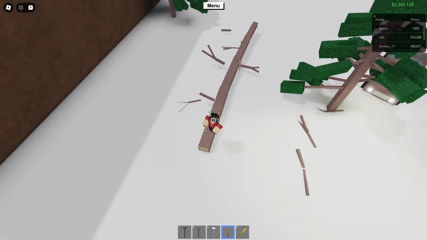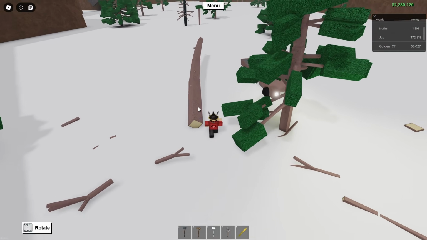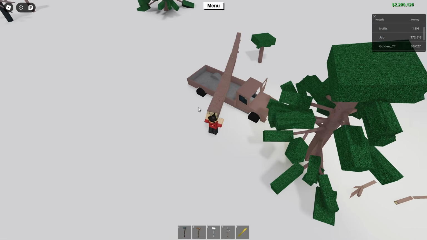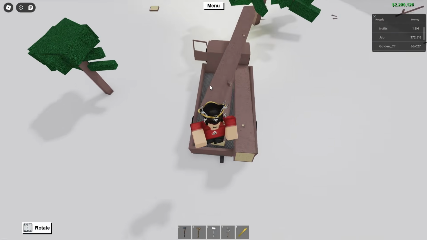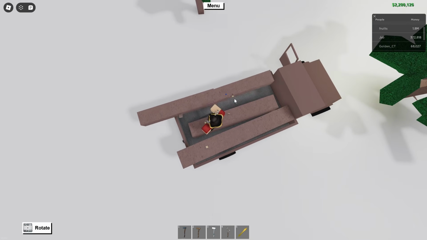And just like that, I have successfully got all of the branches off of this thing. Let's go ahead and grab this and put this in our truck. We're gonna have to cut it up into a few more bits. And just like that, we got ourselves a bunch of branches in our truck.